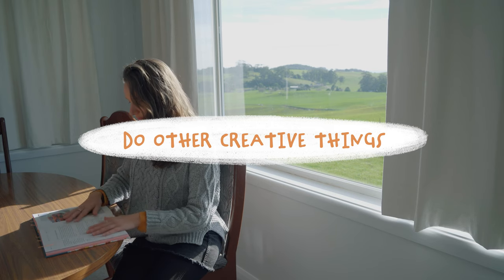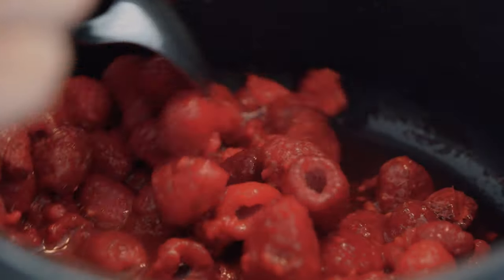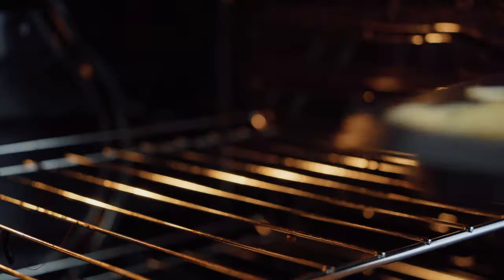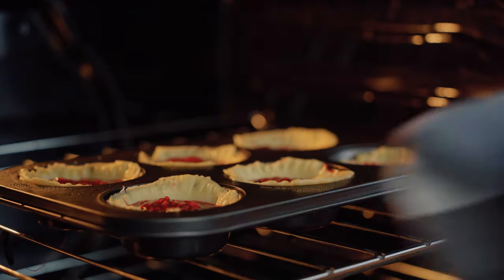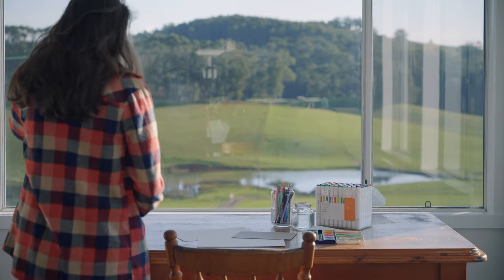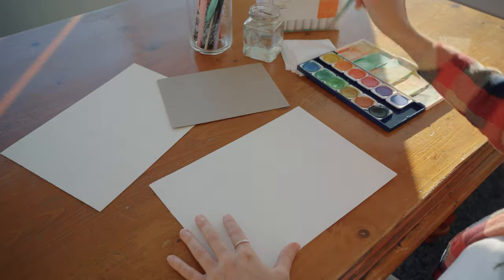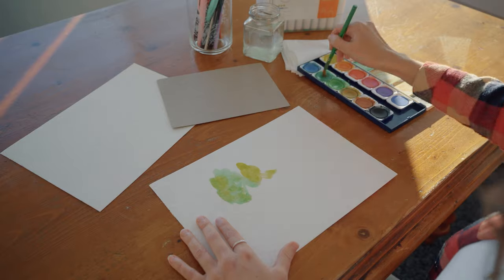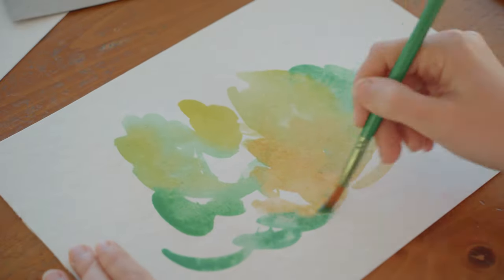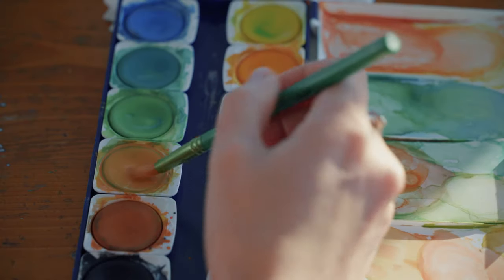Do other creative things. If you're looking for inspiration for drawing, then sometimes the best thing to do is get away from the sketchbook or the tablet and do something else that's creative. You could do any craft you like, but I personally really like to bake because it's hands-on, you can make something colourful and messy and then you get to eat it at the end. It's also really fun to throw away all of your creative expectations and do some really loose, messy, experimental art on scrap paper that you're not precious about, and take away all the pressure of drawing a finished illustration in that nice sketchbook you have. I like to get out some traditional art supplies like paints and pens and pop them down on paper in loose forms.